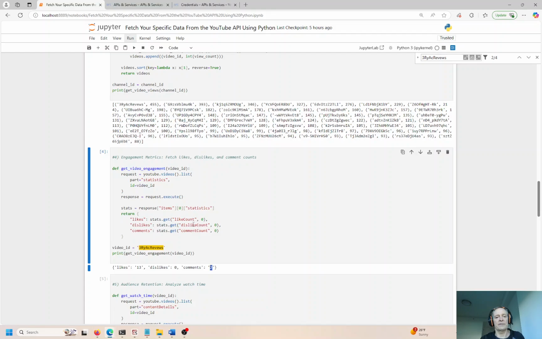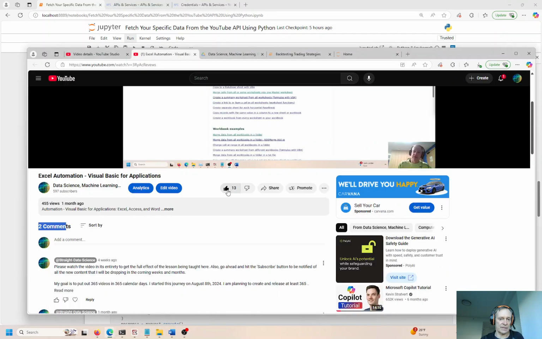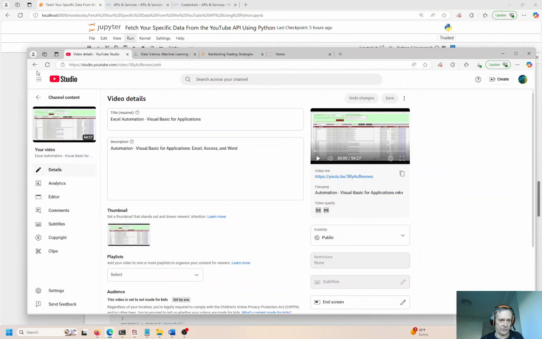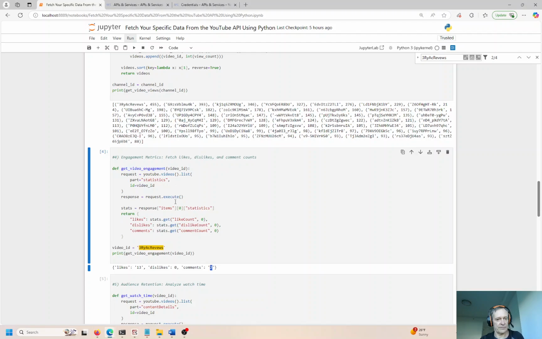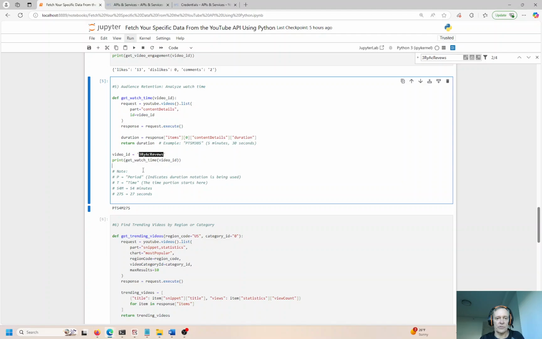If you wanted to fetch all of those, you could do it quickly and easily. If you had to click through every video and then copy and paste this into Excel and then sort it and measure that way, that is going to suck the life right out of you. You don't want to do that, right? You want to do it quick and efficient and use the API because that is exposed and given to you in a nicely packaged format here.